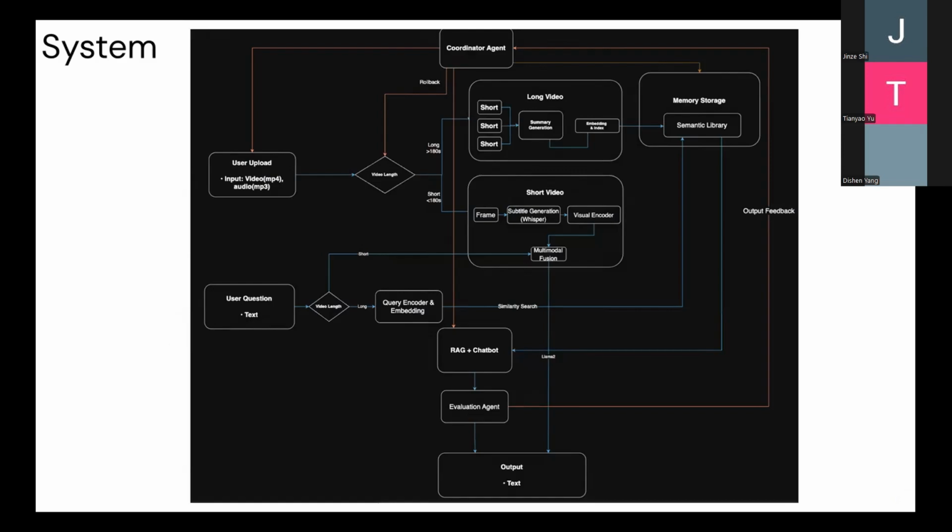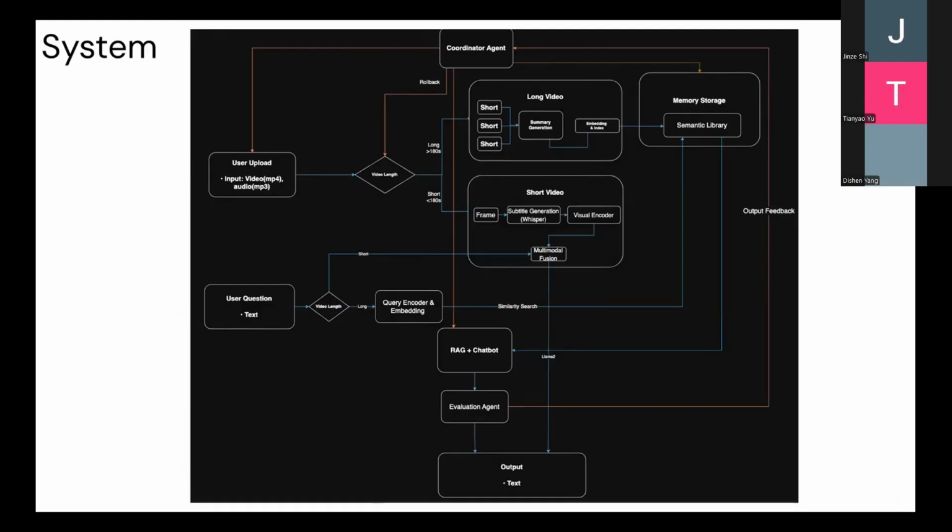For long videos, we split them into smaller segments, each about 80 seconds. This segmentation is due to the input constraint of the Llama 2 model, which allows at most 45 image frames as visual input. Given a standard frame rate of 30 frames per second, an 80 seconds clip contains about 2400 frames. So we sample about one frame for every 53 frames to stay within the model's limits, while preserving as much visual information as possible.